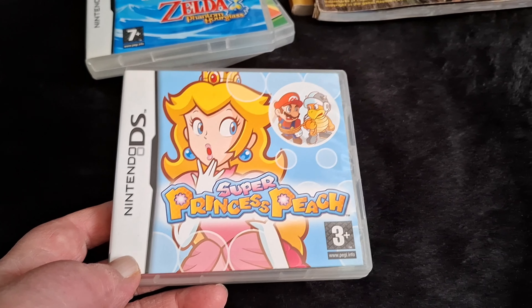Moving on to a few DS games going into the collection. First up is Mario vs Donkey Kong 2 - I think that was a couple of pounds. I had this in the collection already but mine was in an American case, and this year I actually found a loose PAL empty case for about a quid, so I've been able to properly complete the PAL version. The other DS game is Super Princess Peach - think it was about £2.50. Quite surprising what this goes for now, maybe like a 30 quid game.